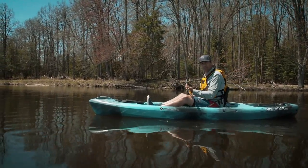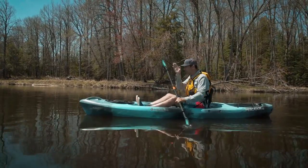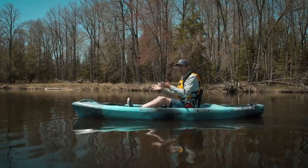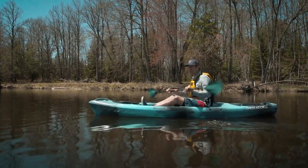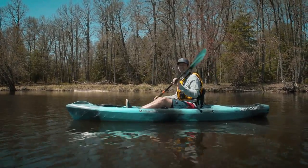Tracking ability — now this thing doesn't have a rudder, it doesn't have a skeg, it doesn't have anything extra to keep it going in a straight line. So how well does it track for a 10-foot kayak? Does it want to just keep turning on me? No, it actually tracks very well — I'm really impressed. It strikes a great balance between tracking and maneuverability. It does turn very easily as well for a 10-foot kayak. It's a very nice design and I really don't have anything bad to say about it.